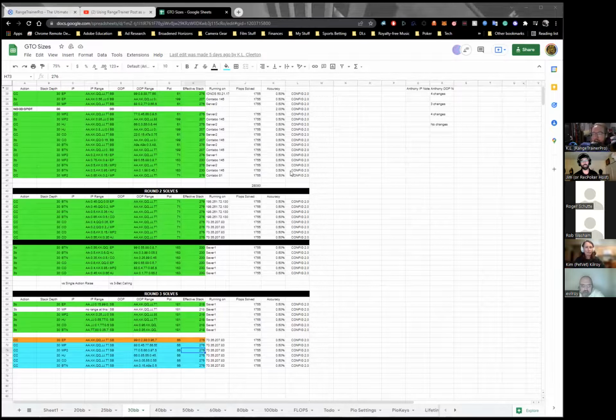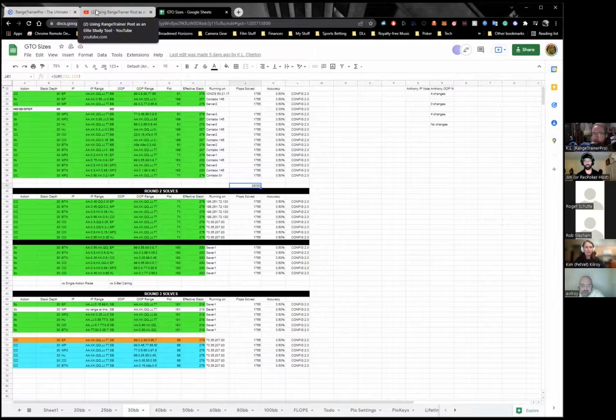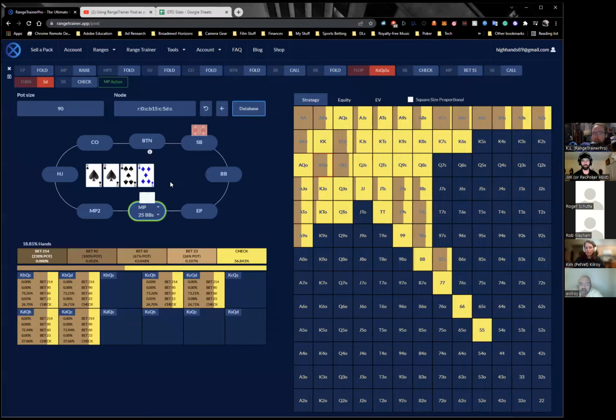So we also did a seminar with Chris Jones going over flop textures, board textures, and the difference between dynamic and wet and dry and static and that kind of thing. So there's some good learning material there too. And Kale nails it. It's crucial to developing as a player.